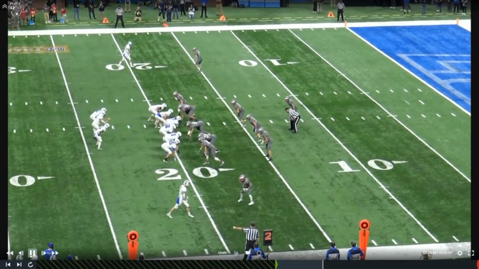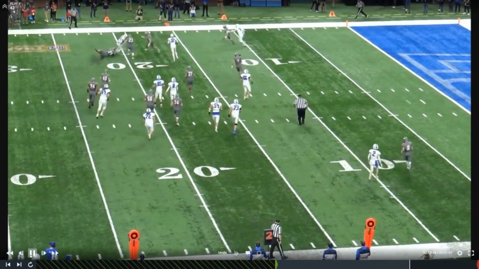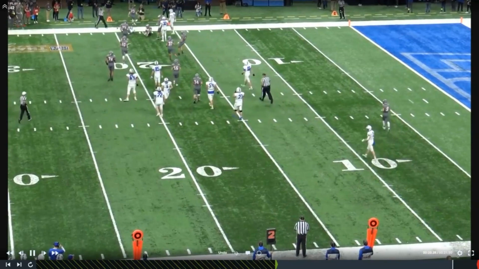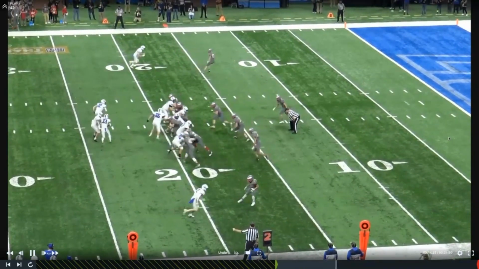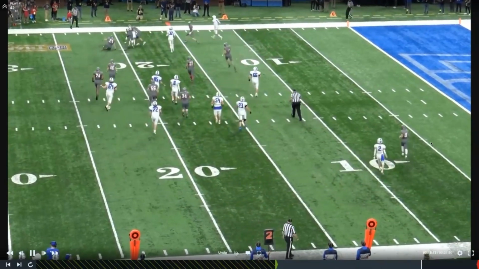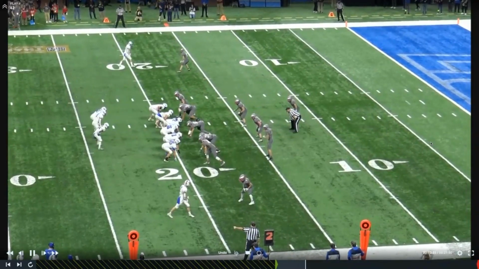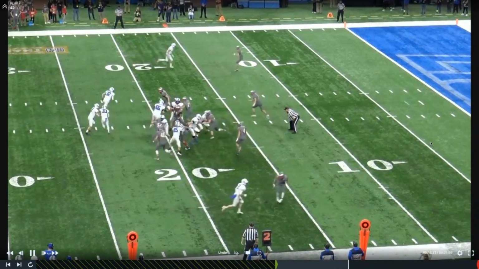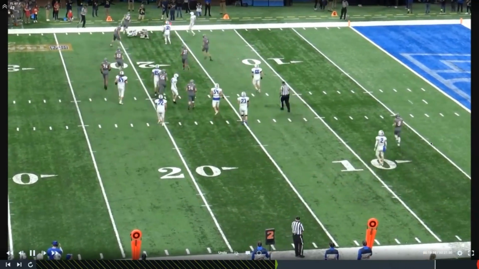Now, you may have noticed that at the snap, our deep wing took off and left the goal line. There's the only line that you need to be concerned with when you start at the goal. Well, I need to correct myself. On plays like this, the only time you're going to move off of the goal line is on a pass pattern that takes the receiver to the back third of the end zone. So there's no need to back off of our goal line.